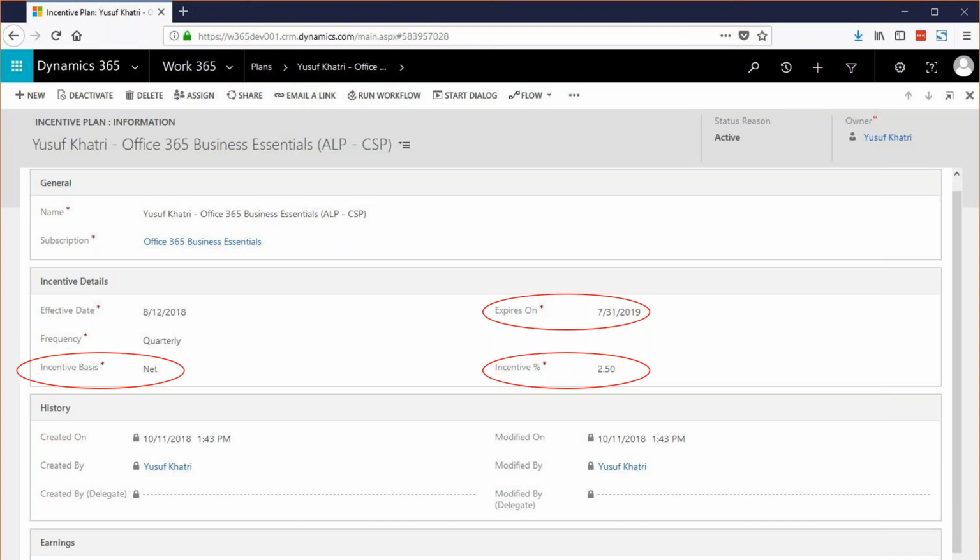The system shows the incentive basis and the expiration, which is based on the template that we defined, and the subscription start date and various other parameters that they can look at for this line plan, right? One more thing I want to mention is that a subscription can automatically be added only once to that salesperson's line item plan.